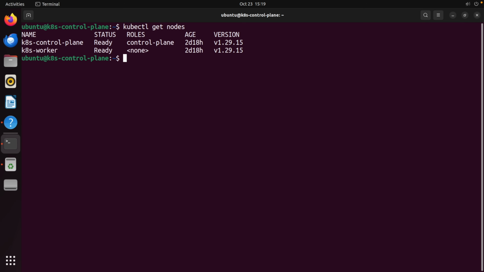So I do kubectl get nodes to get the nodes. We can see our worker node is just k8s-worker. So kubectl label node, and we're on the control plane node, but we can label the worker node from here. And so we're giving it the label disktype=ssd. So we're kind of pretending like it has a solid state drive. Okay, we got that labeled.